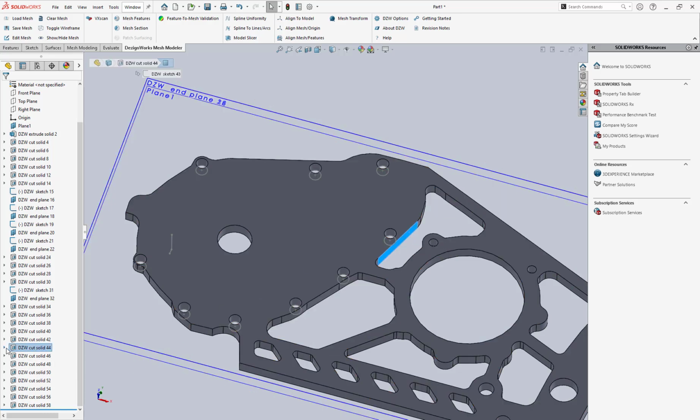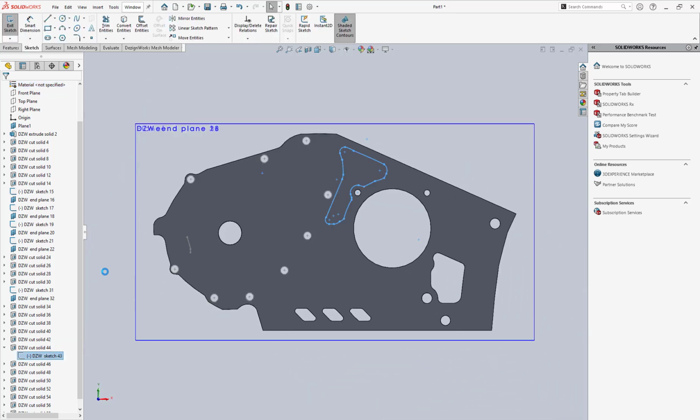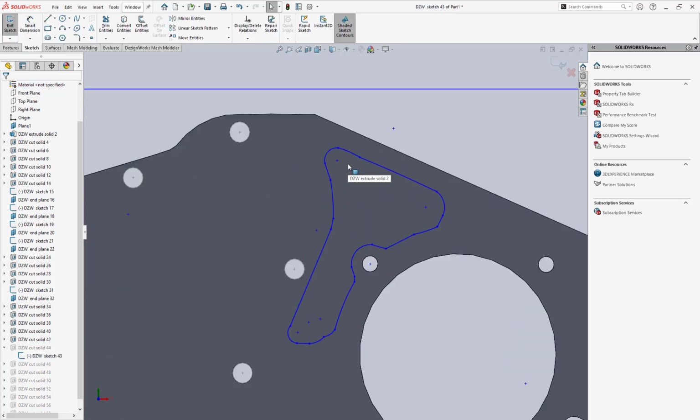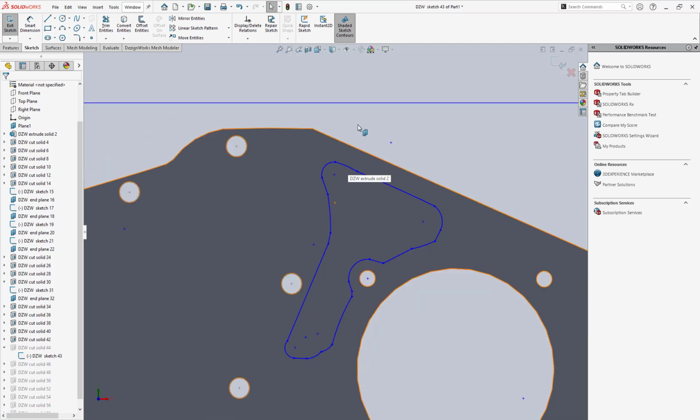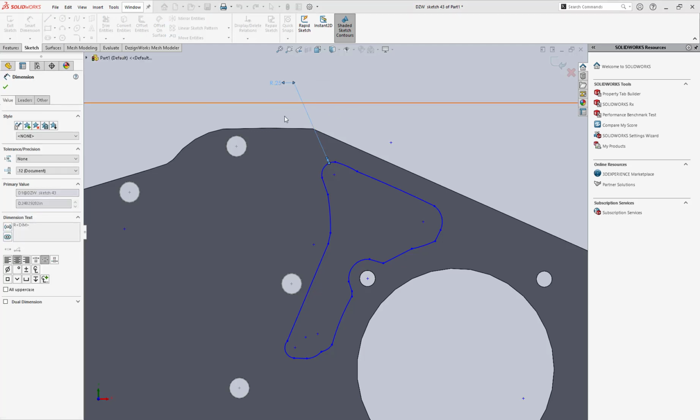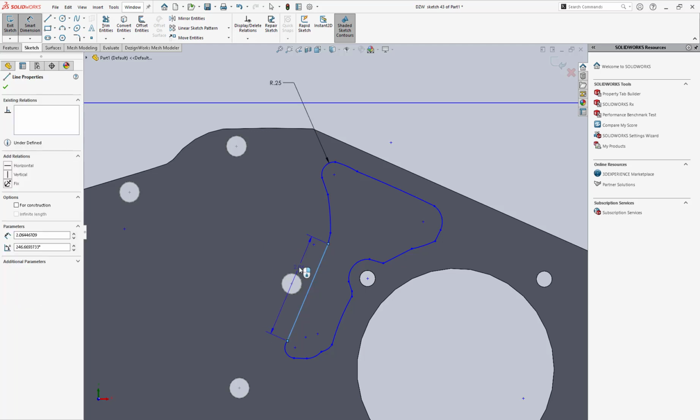So here's the cut. Here's the sketch. Edit sketch. You could have fully defined it. We left it blank. But what if you want to start dimensioning it? You can. That's the beauty of this. It's not some spline that you got to drag around and have some curvature comb, something like that. It's already done for you.